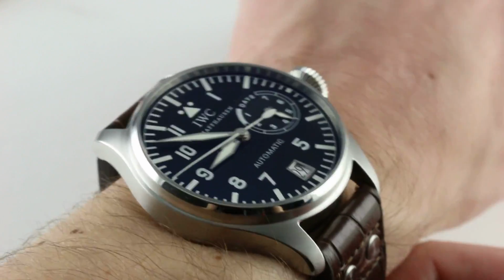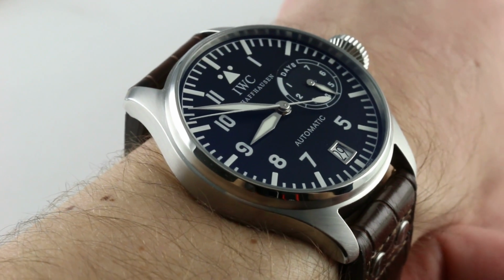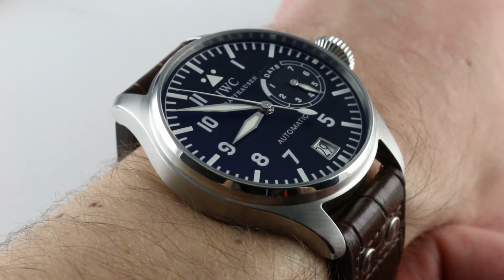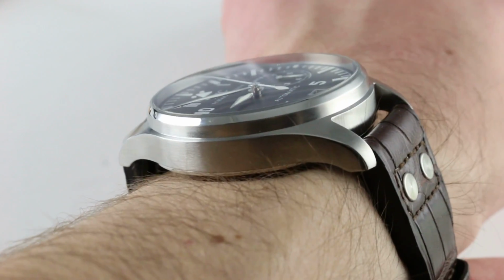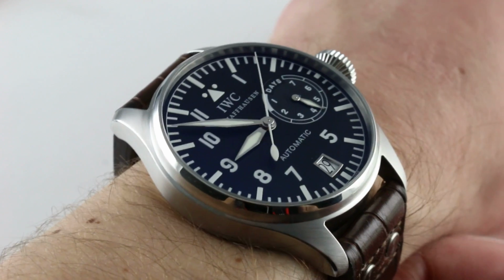But that's okay. Big is the style with this watch, as its predecessor, the BR, or the IWC reference 341, was designed to be worn over aviation equipment rather than on a bare wrist. So the good news for those of you who are like me, or actually I should probably say we're all in the same boat here, because this is bigger than anyone's wrist, but it sits securely on a smallish wrist.